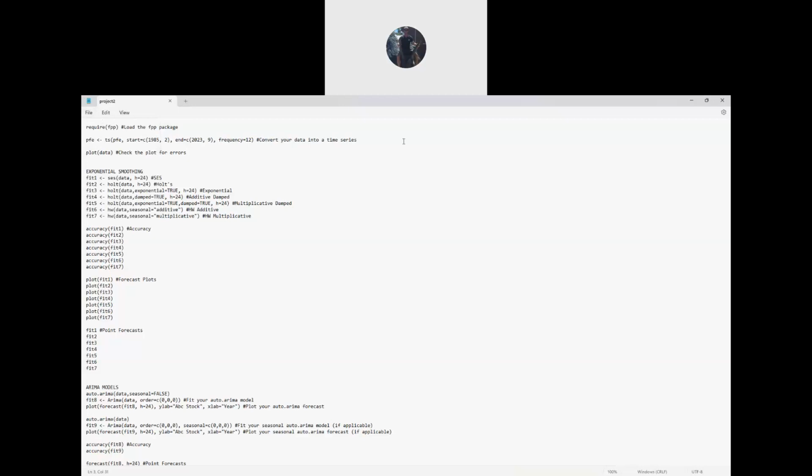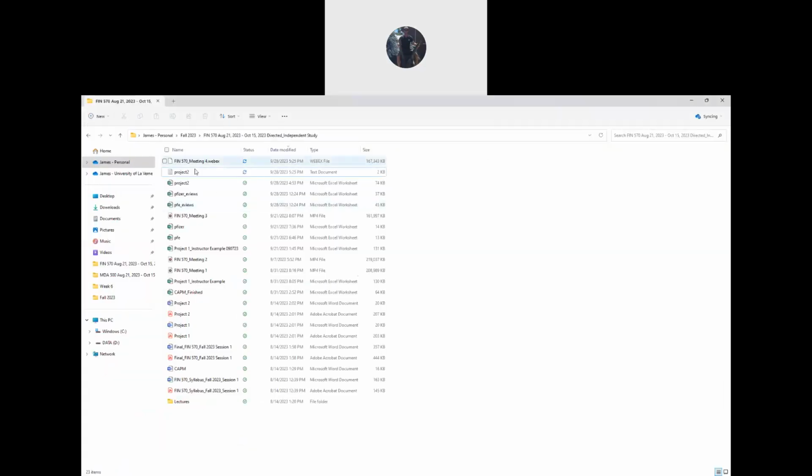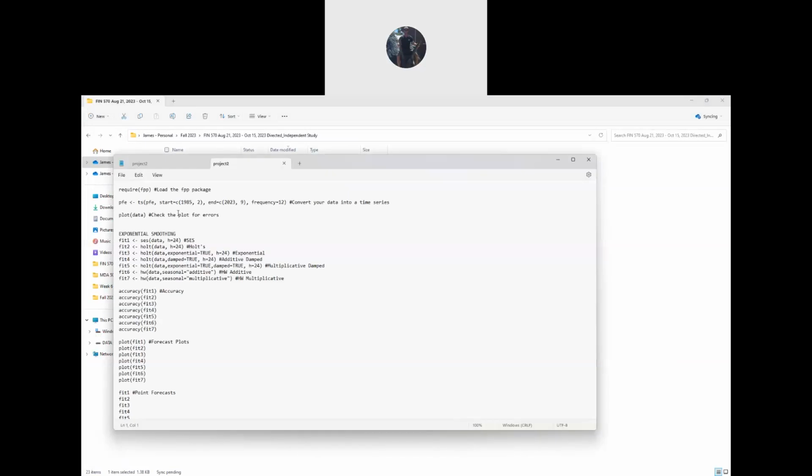As you're making changes, just hit save and it'll save it for you. So see, when I close this and we open up the Project 2 text document, it should save your changes.